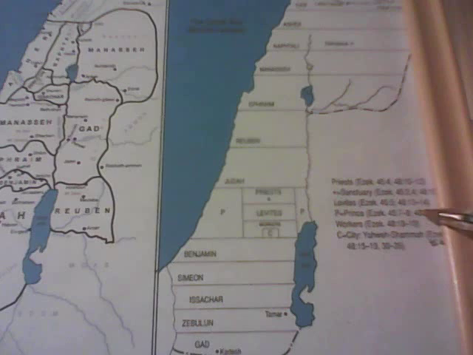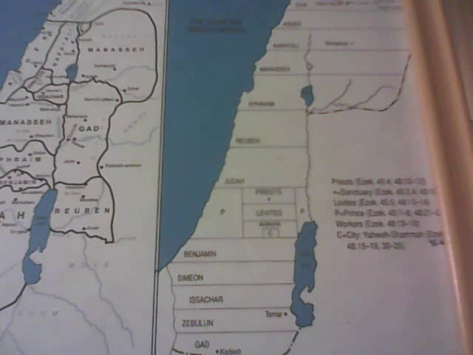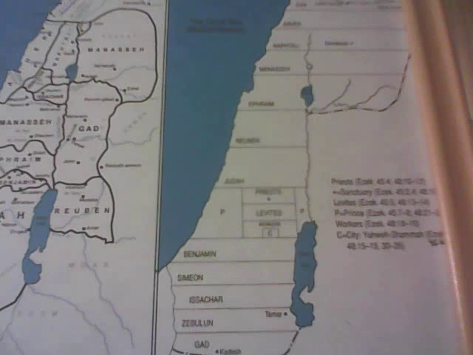In this prince area, Ezekiel 48:21-22 further describes it: 'The rest shall belong to the prince, on one side and on the other of the holy district and of the city's property, next to the 25,000 cubits of the holy district as far as the eastern border, and westward next to the 25,000 as far as the western border, adjacent to the tribal portions. It shall belong to the prince. It shall be the holy district, and the sanctuary of the temple shall be in the center.' Verse 22: 'Apart from the possession of the Levites and the possession of the city, which are in the midst of what belongs to the prince, the area between the border of Judah and the border of Benjamin shall belong to the prince.'